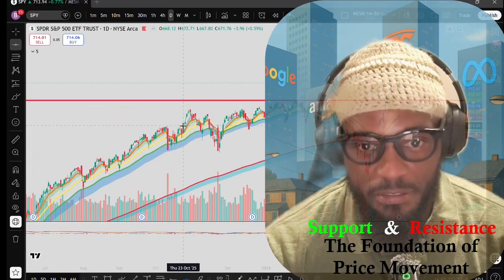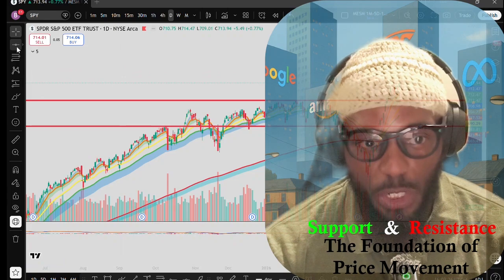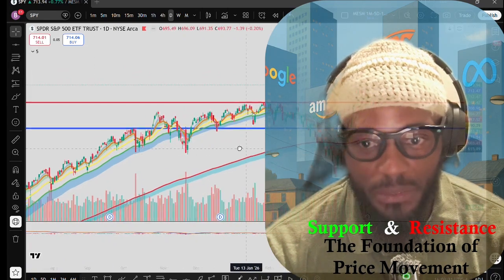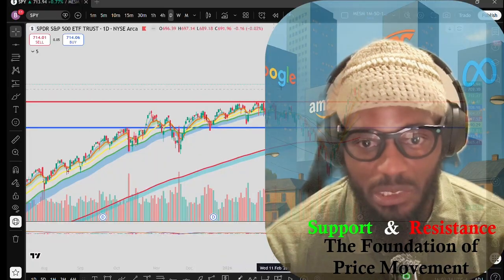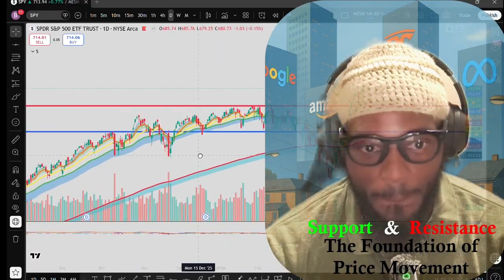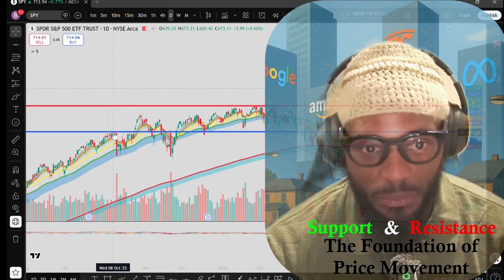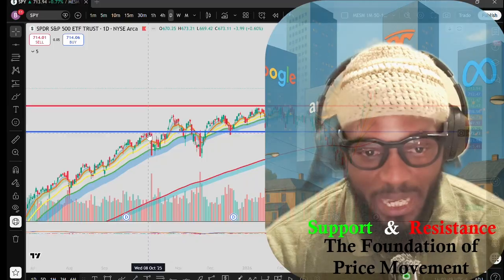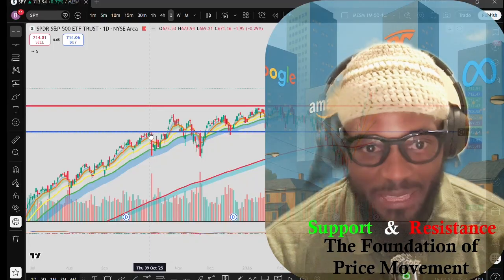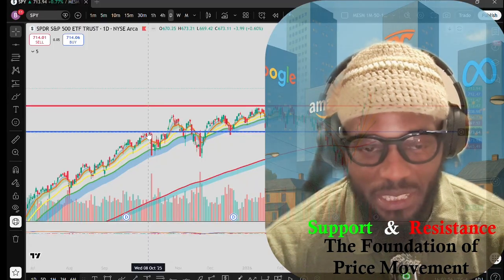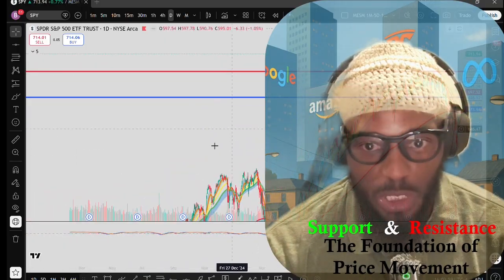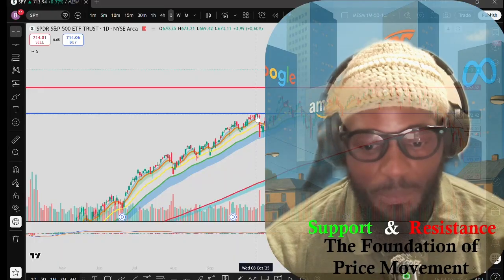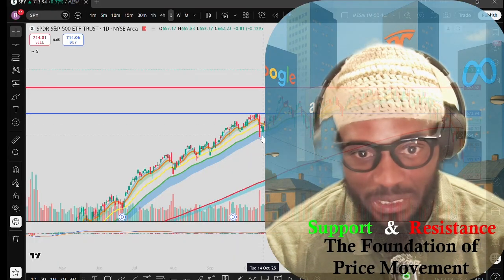Support levels. A fun fact, resistance levels turn into support levels. Once price breaks above the resistance level, it becomes the support level. Let's show you how. So this was the resistance level from October, as you can see at the bottom black tab, from Wednesday, October 8th, 2025. SPY was at this highest level of 673.94. Prior to that, there was no higher level. It made the first highest level Wednesday, October 8th. It rejected that resistance level.